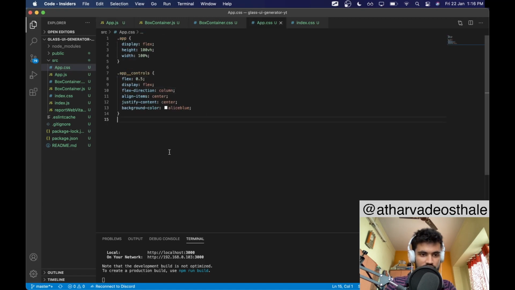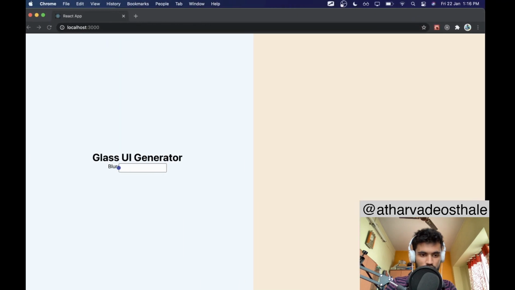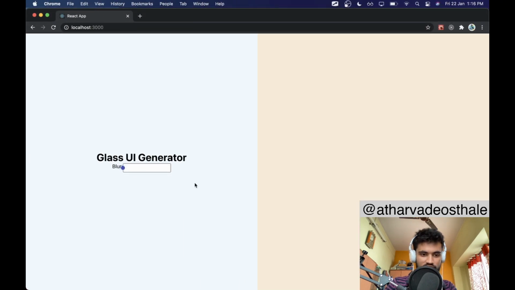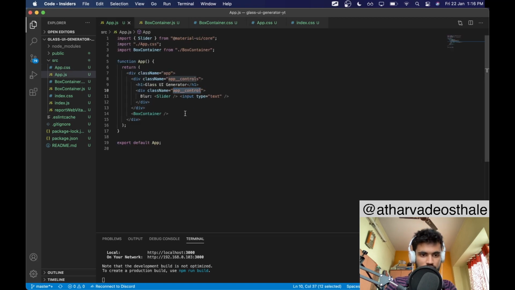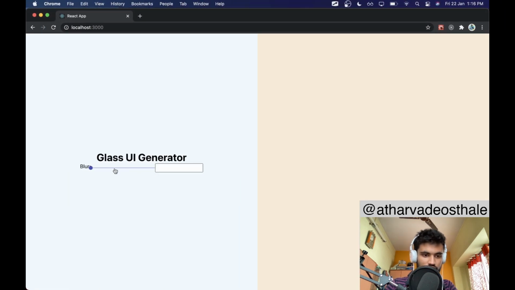I'm going to app.css. Now I need to provide a dot because it's a class. Now I'll do display flex. Now if I go back here, perfect, but the problem is that the slider is, oh no, oh boy. So okay, first of all, I'll just go here in app.js. I'll provide it a style attribute because you cannot style this using CSS, and that sucks. So I'm just gonna use style components, and Material UI supports that. So let's do this. I'll provide it a width of maybe 200, and you don't need to write pixels here, it's automatically pixels. Now if you see, this is done.